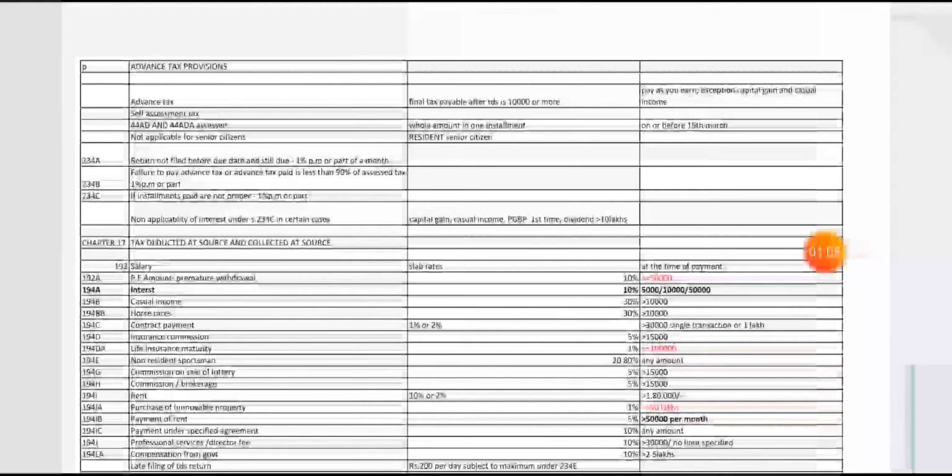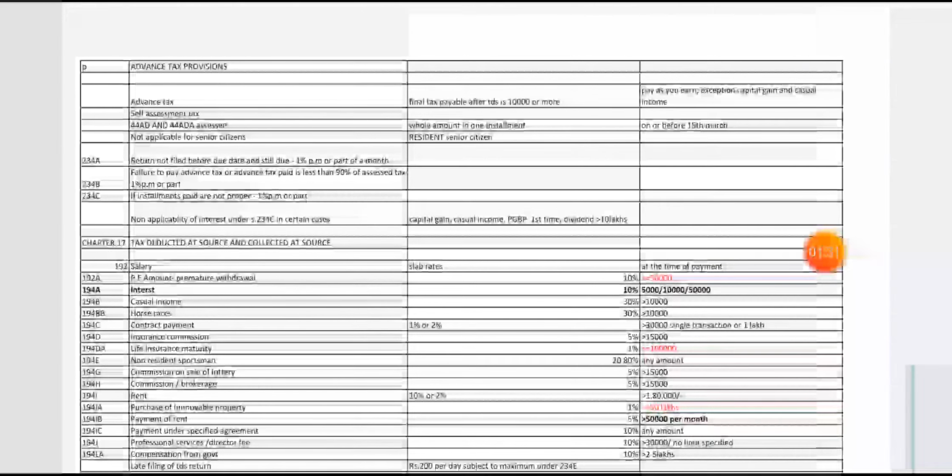Okay. So now advanced tax is not applicable only in two cases, which are capital gain and casual income, because in those cases we will not have an idea about what the assessed income will be, because assessed income is only an estimation. So since we'll not know unless and until we sell it or we receive a casual income, we need not pay advance tax on that. But when received, we have to pay advance tax on it on or before March 15. This is the point from that.